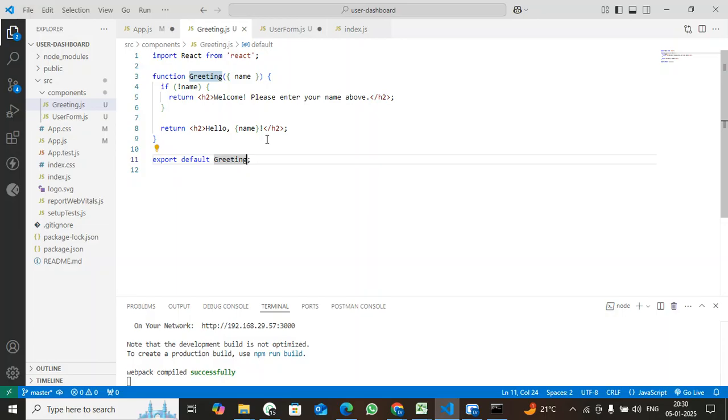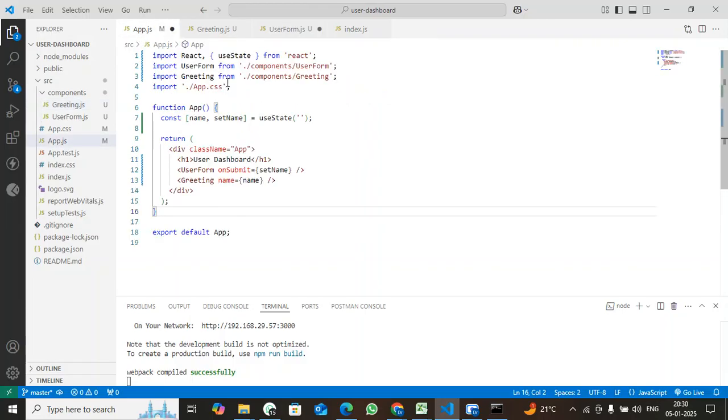The App component is the main file, in which we will use the UserForm and Greeting components inside app.js. Here we are importing UserForm and Greeting. This manages the state of the user's name using useState. In app.js, UserForm is responsible for taking user input and passing it to App via onSubmit.